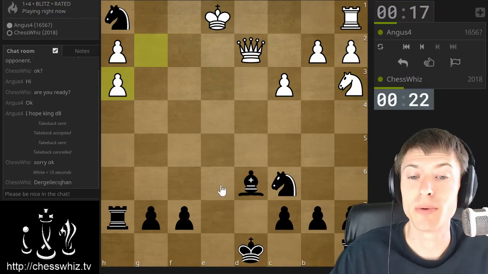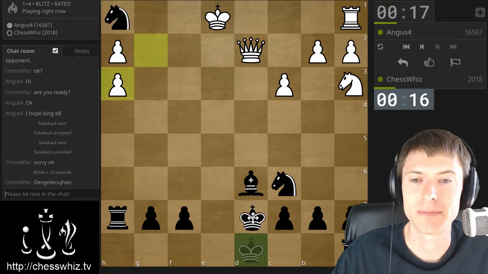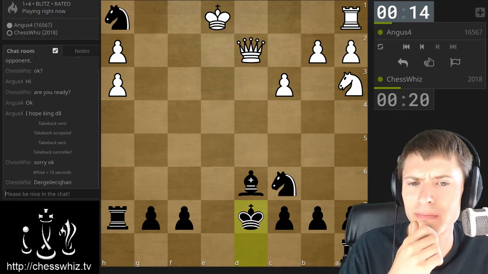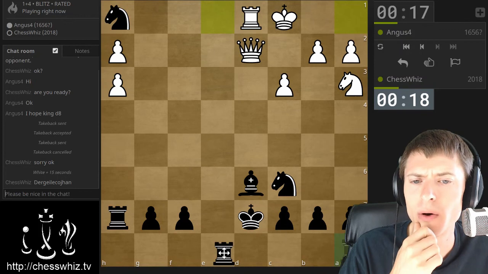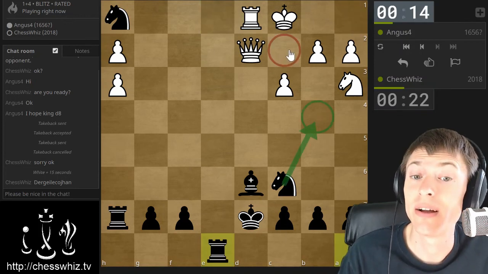I tried a new sport. Let's bring the knight out. Oh no, I would lose it for nothing. Let's not do that then. I need to set up a threatened checkmate. Which actually, knight here looks awful, but it's attacking this square.